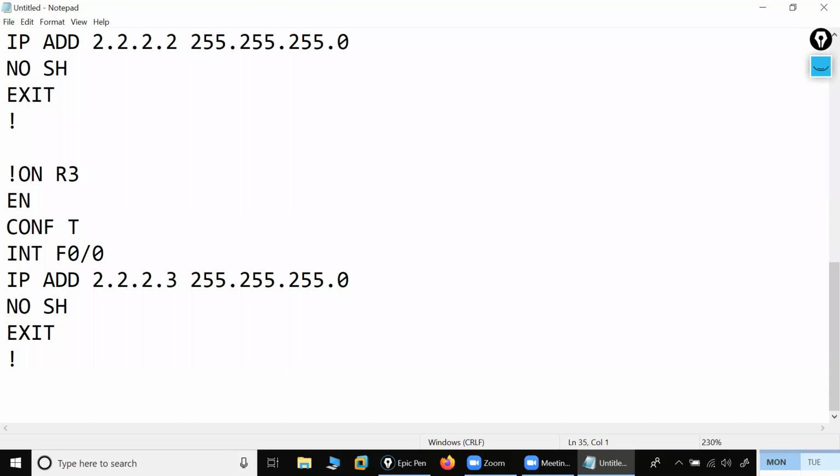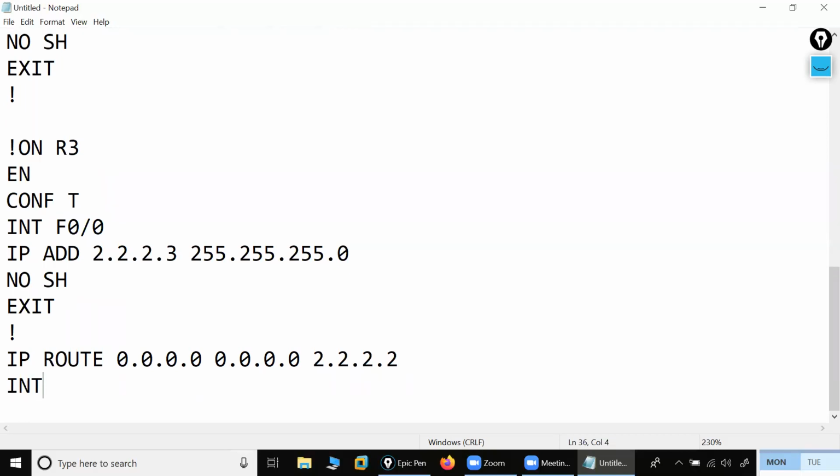I'll use a route so that it can reach R1: IP route 0.0.0.0 0.0.0.0 with gateway 2.2.2.2, R2.